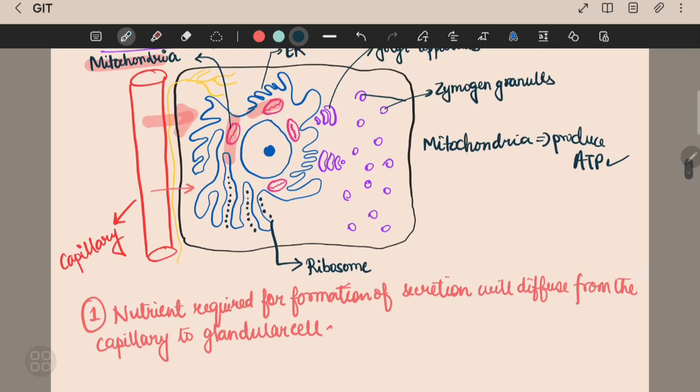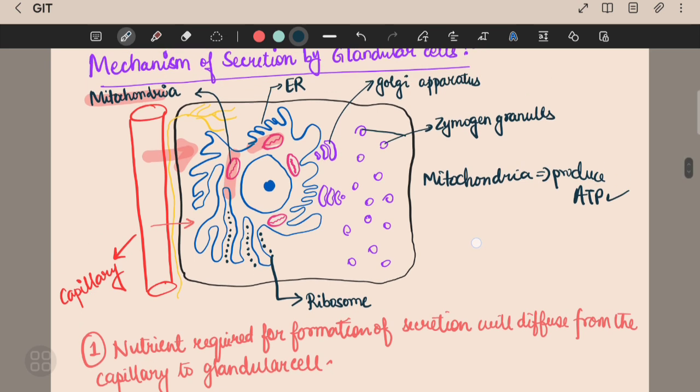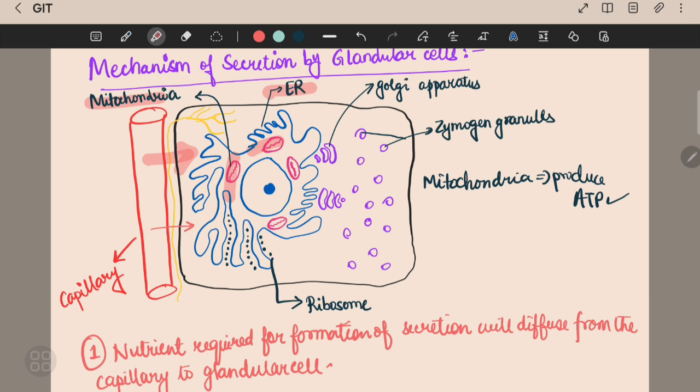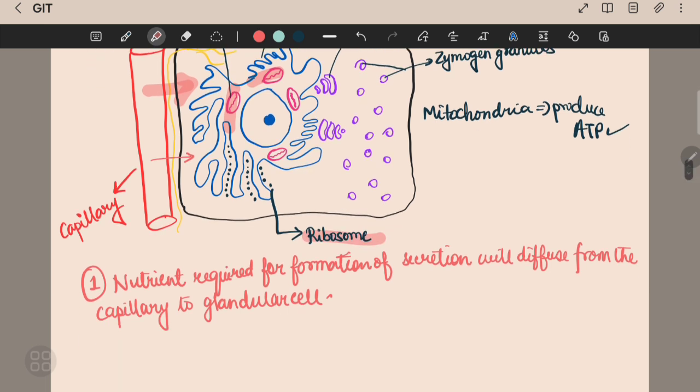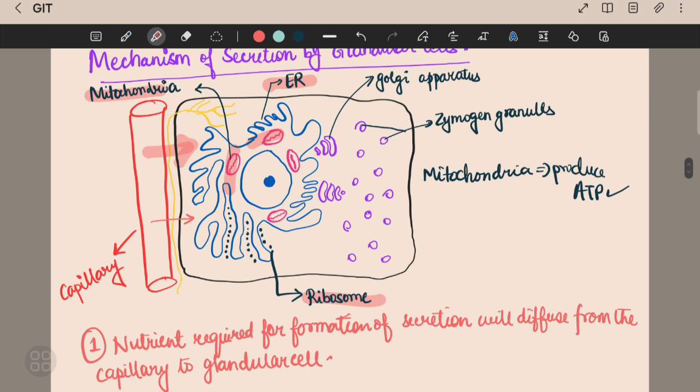Then what will happen? They will actually secrete these organic substances mainly via this nucleus. In the nuclear material there will of course be certain formation of proteins. You all know there will be transcription, translation, and ultimately proteins will be formed. So they will come to this endoplasmic reticulum, and this endoplasmic reticulum has also ribosomes attached to it. So ribosomes will act as protein factory. So there will be secretion and also certain packaging and modification. They will all be done by the Golgi apparatus.